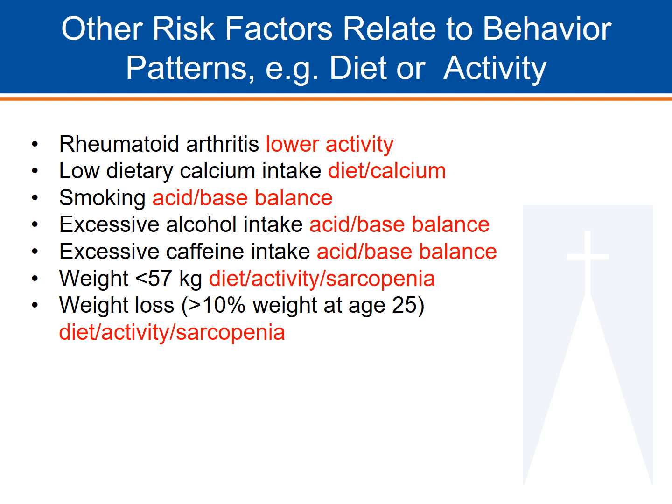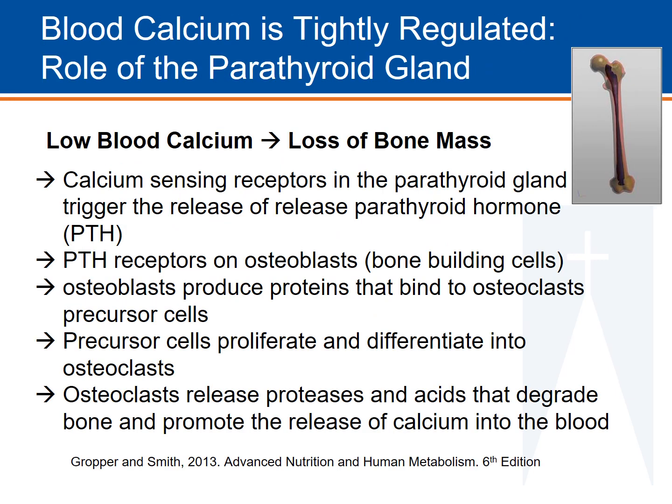So from here out, I'm going to delve into the relationships between dietary calcium intake, blood calcium levels, and bone loss. First of all, blood calcium is tightly regulated. So that's the basic principle behind which low calcium intakes lead to increased loss of bone mass. Low blood calcium is going to lead to loss of bone mass through mechanisms that I'm going to explain here.